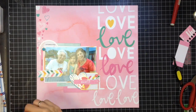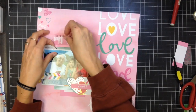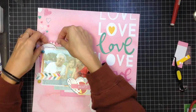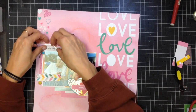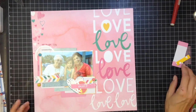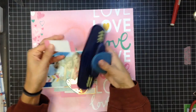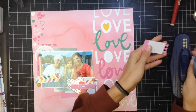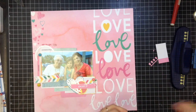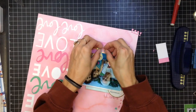I really wanted to hoard them because I just think they're so pretty, but I decided I would use them because if I don't use them, then they're just going to sit in my stash, and that's just kind of silly. So now I am taking a little scrap of paper that I had punched with one of those notebook, I don't know, what are those filer thingy punches? And I'm just kind of adding it in for some added texture. And I thought I needed a little bit more of that, so I'm going to add one in the bottom by the heart cluster. And again, just punching that out and gluing it down, and I just like how it adds a little bit of dimension.